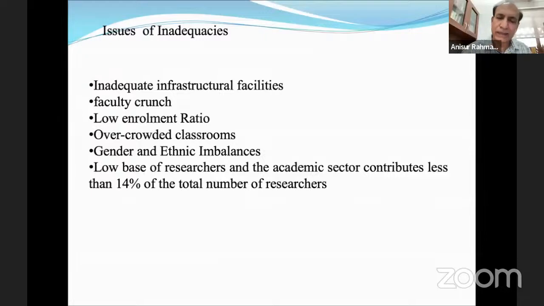So unless we bring excellence, I think we will not be able to compete with the global standard universities. And we will lose our students. The students will keep going to different parts of the world, to different universities. So my purpose was to highlight this so that you can elaborate.